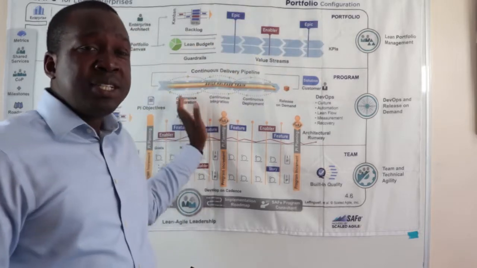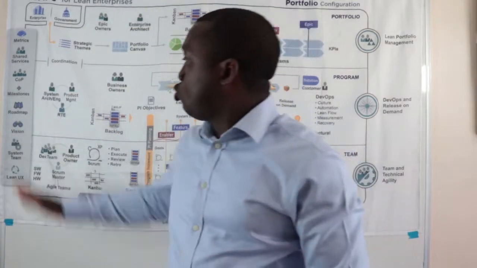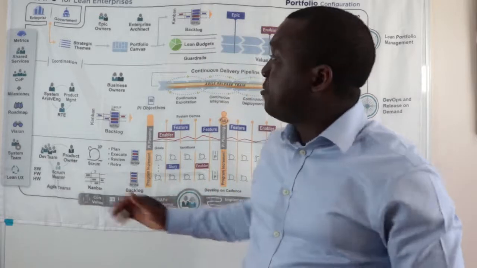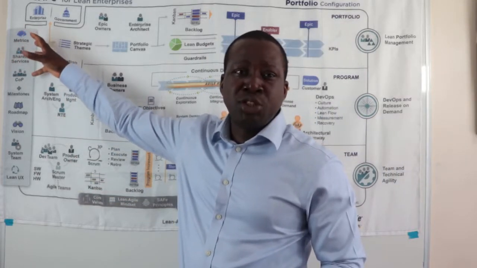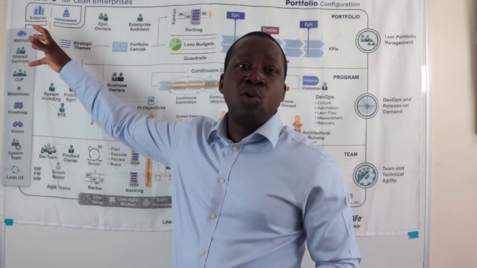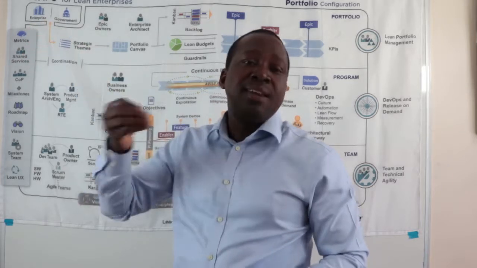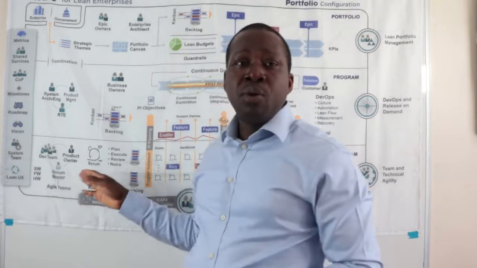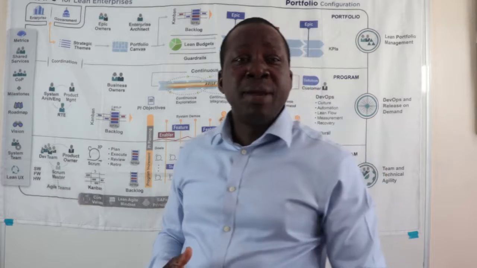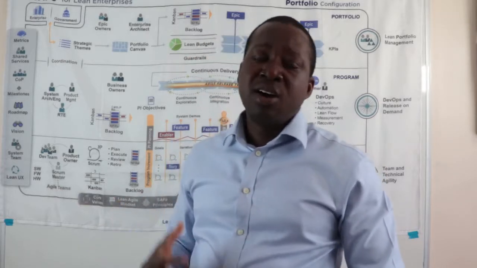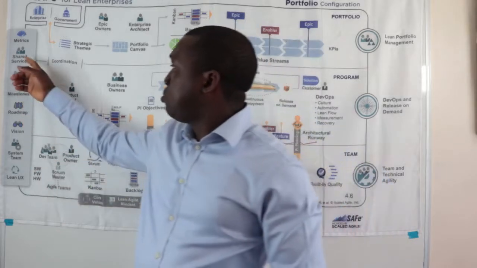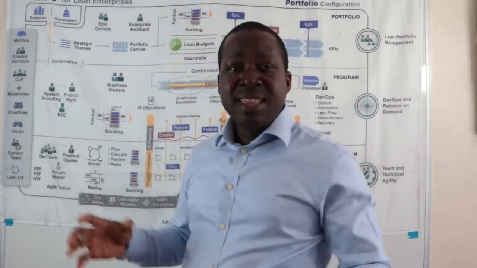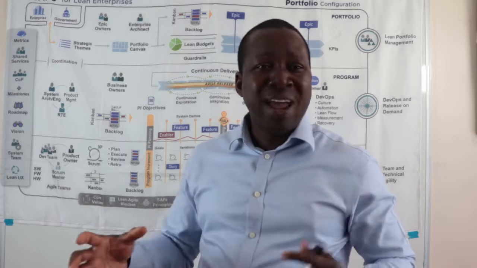The portfolio configuration has two supporting palettes. The first palette covers the metrics, the reports that we need to ensure that we are always collating and learning and improving in our processes. At the team layer, we might collect information from our burn-up charts, our cumulative flow diagrams, our metrics, and then we've got our shared services that would help support where needed.